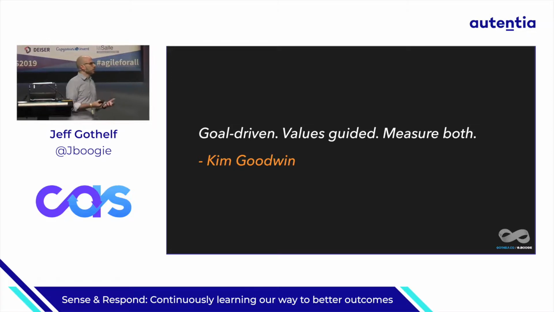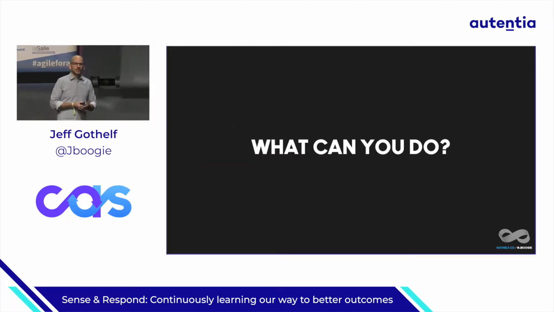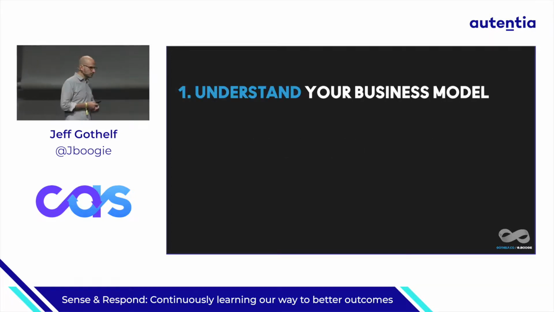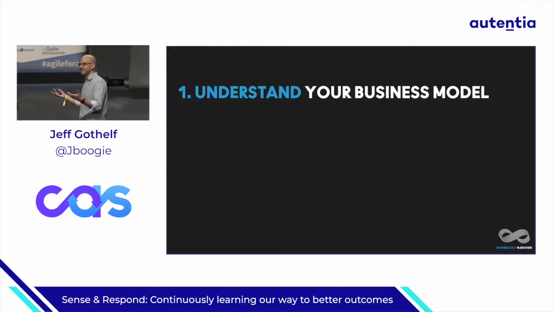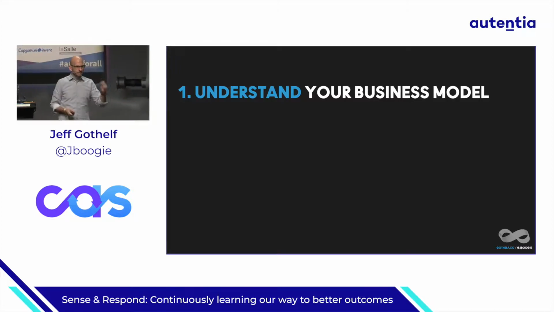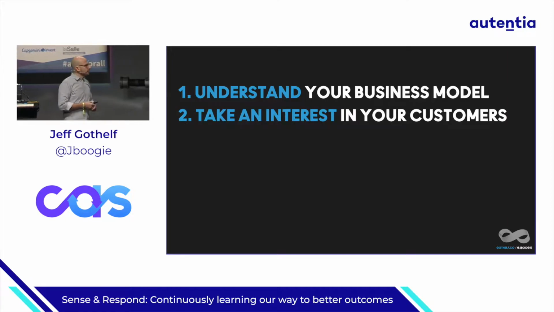And so to bring this home, okay, what can you do? Right? If you're not Jack Dorsey, if you're not Zuckerberg, right, what can you do? There's a few things you can do here. First and foremost, understand your business model, right? As a Scrum Master, an Agile coach, a product manager, a developer, whatever it is that you do, understand how your company makes money. Understand how the work that you do fits into that model. Very, very important.